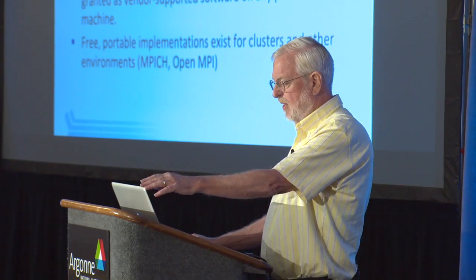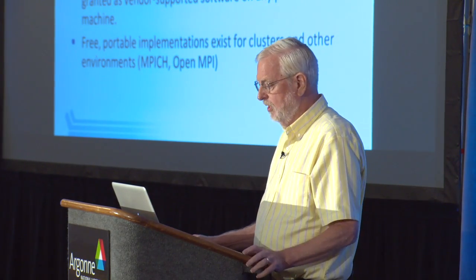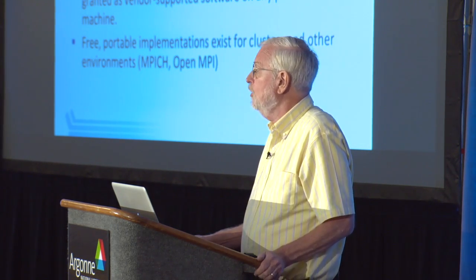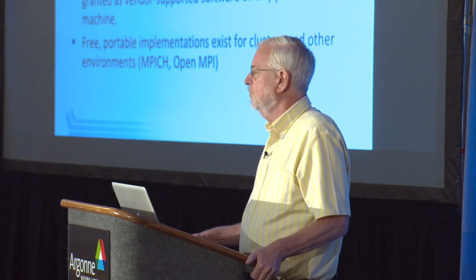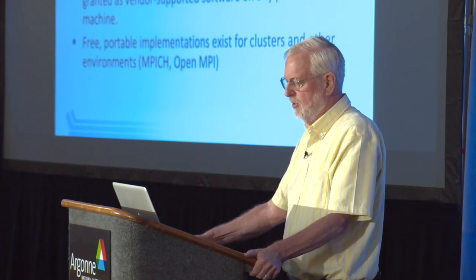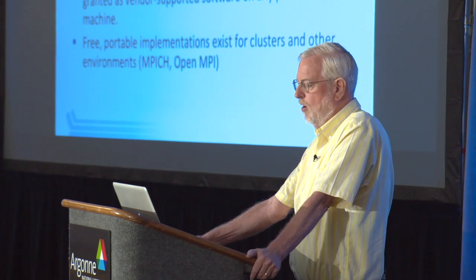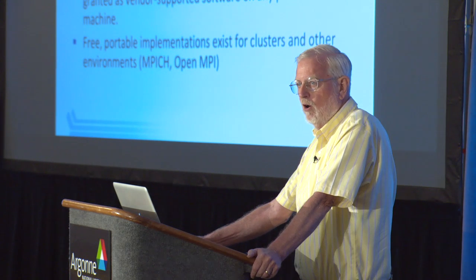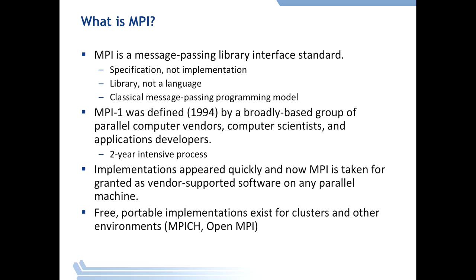So vendors supported it. We had no idea, of course, when we finished, since we weren't an official standard of any kind, whether anyone would pay attention to it. But it seems to have caught on, and now you find it on all parallel machines. And there are free and portable implementations like MPICH and OpenMPI.